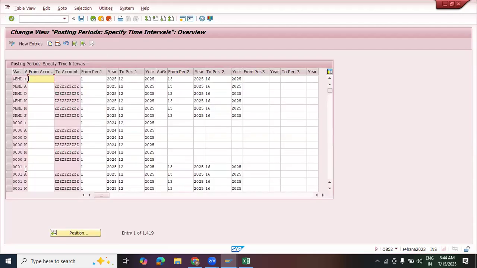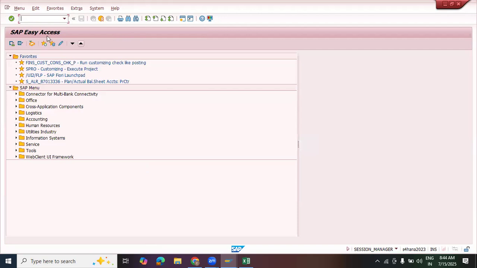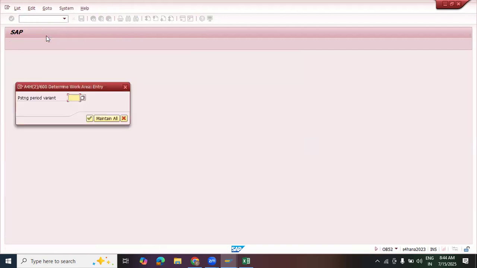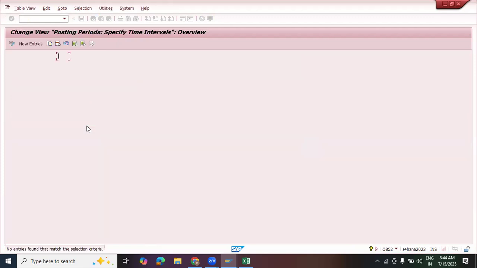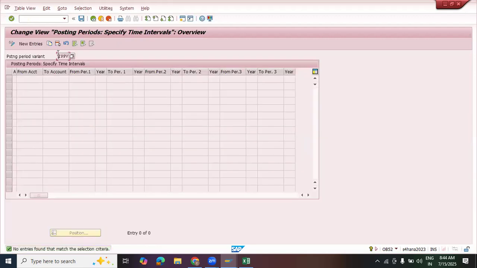Now I see all the variants available. I can see 1,419 rows of records have been maintained. So if you want to see other variants for any adjustment, or if you don't remember your variant, you can navigate directly with the maintain all option. Or if you already know your variant, then straight away enter your variant. Then it takes you to only your posting period.